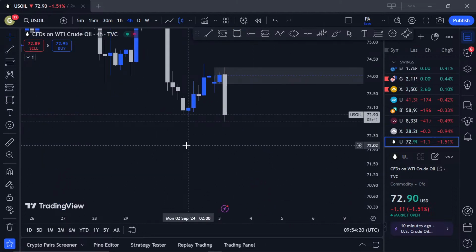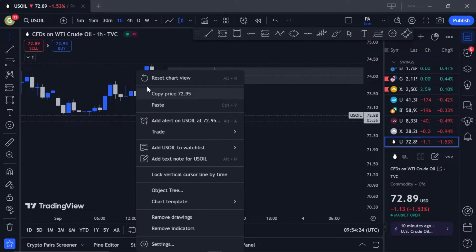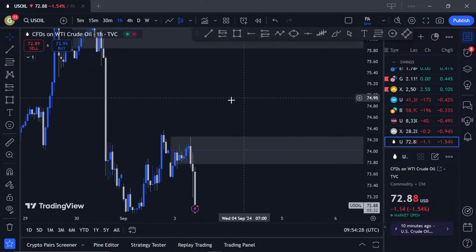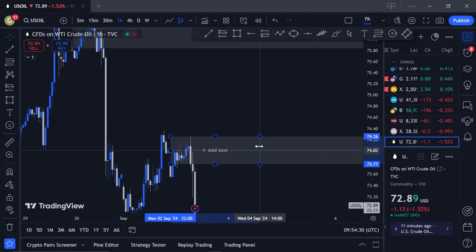Well guys, for whosoever requested for US oil, looking at the 4-hour time frame, US oil is all on the sell momentum. So this one thing I simply do: identify the levels on the higher time frame and then modify them on the lower time frame to get a better stop loss position.